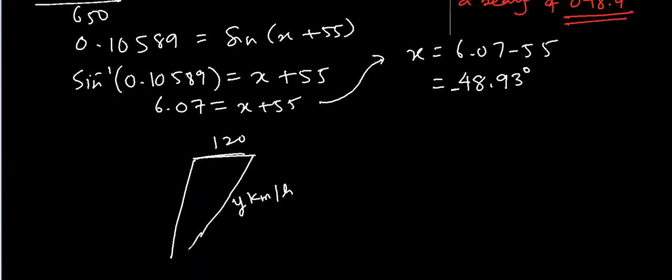And this was something like this which was 650. We got this angle was 6.07, because 48 point something is on this side of it, remaining is 6.07, that's what we got. So we can subtract 35 and 6.07 from 180 degrees and we'll get this as about 139 degrees.